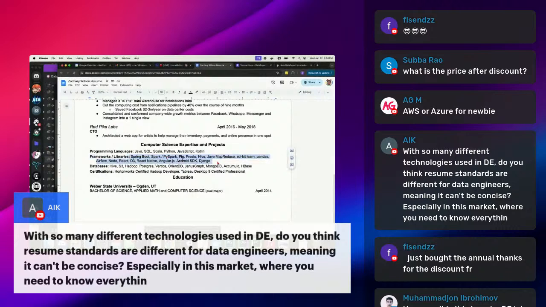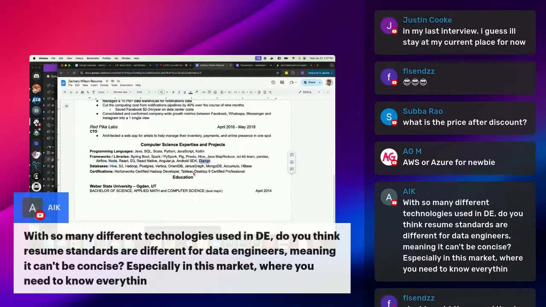I try to give off that I'm not a data engineer in my interviews, because software engineers get paid a little bit more than data engineers do in big tech. So I like to give off that, hey, I'm a data engineer with a lot of software engineering experience. That's why my stack here isn't just Spark and Iceberg, right? You see, I have React Native, Angular, Android, Pandas, React, Node, D3, Django, right? Technologies that you just don't really see as a data engineer. Those are because I'm a full stack engineer as well.